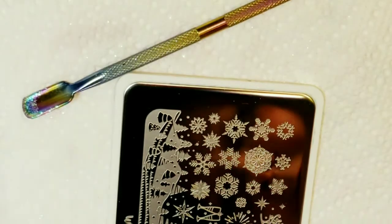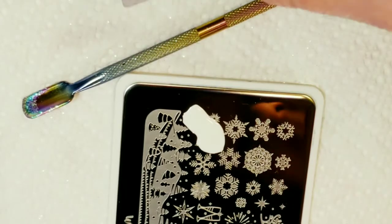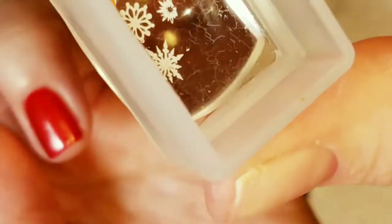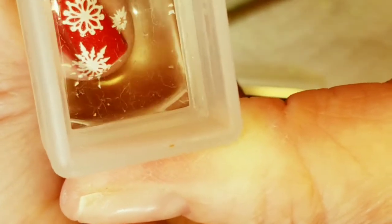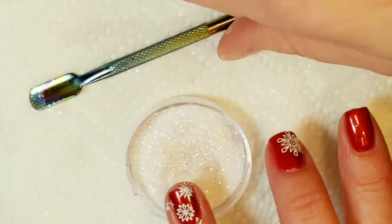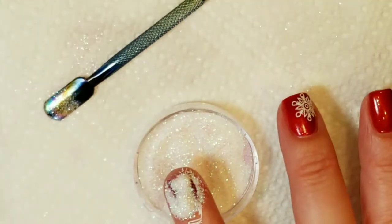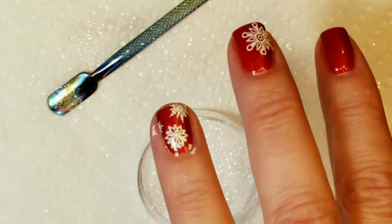All right, so now I'll do the next nail. For the next nail I'm going to go for these two snowflakes right here — those are next to each other. I'm just going to put them right here — that's exactly how I want them — so let's quick get the glitter on. Okay and now to wait. I think that's been on long enough, so yep, brush it off. And that looks pretty good.